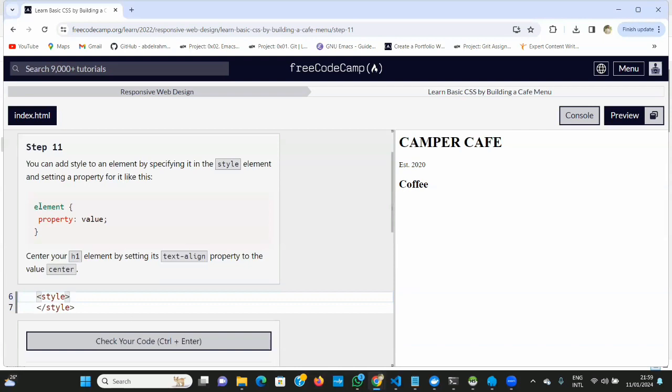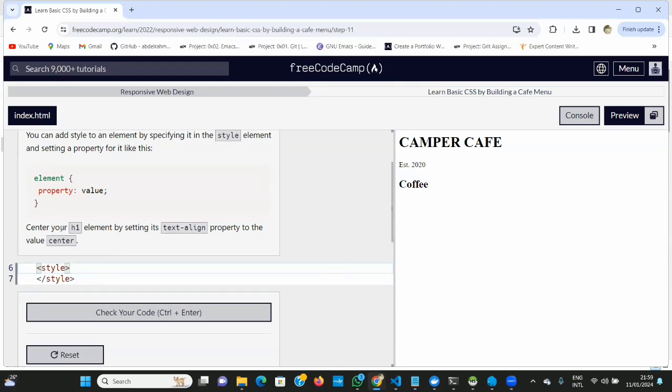All right, so this is element, which is the selector, and then we have the curly brackets, then we have the property, and then we have the value. Okay, so now center your H1 element by setting its text align property to the value center.